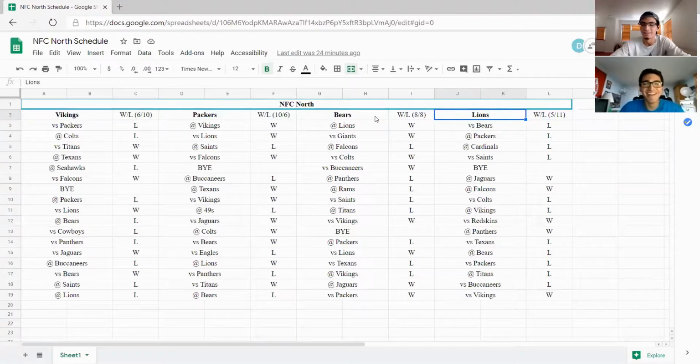I don't care how old he is. I really think the Cardinals will get them. I don't think their defense can match up with all the weapons the Cardinals have started to accumulate on offense. And even on defense, the Cardinals have improved too with Isaiah Simmons. Don't forget they picked him up. He somehow fell to them at eighth, I think it was. And then the Saints at home. We've talked about it already. Saints are a juggernaut. I just think this is four straight L's to start, man.